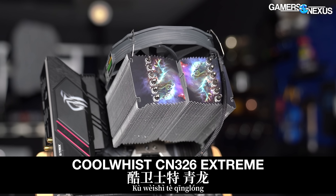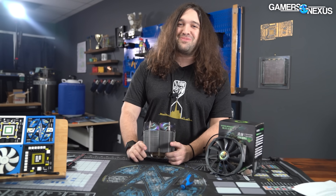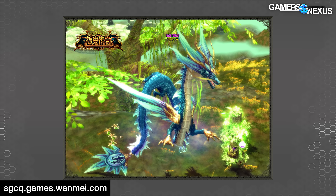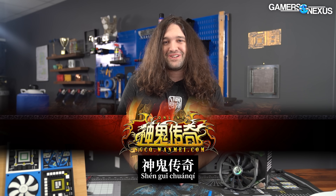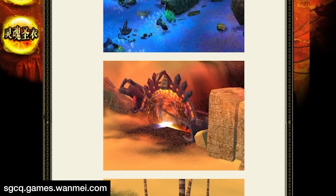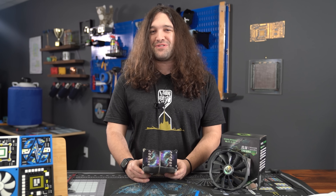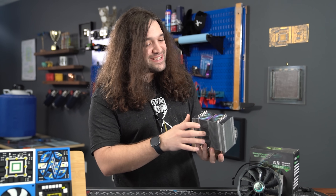Andrew took a photo and did a reverse search, and the use of this artwork on this particular cooler is perhaps questionable. We were unable to verify whether they're allowed to use it, but they did. The game this comes from in English is called 'The Legend of Gods and Ghosts,' or 'Gods Ghost Legends,' and in Chinese the name is 'Shen Gui Quan Zhi.' Andrew informed me that the game came out around 2008 and appears to be a desktop game, perhaps in the RuneScape updated-graphics era.